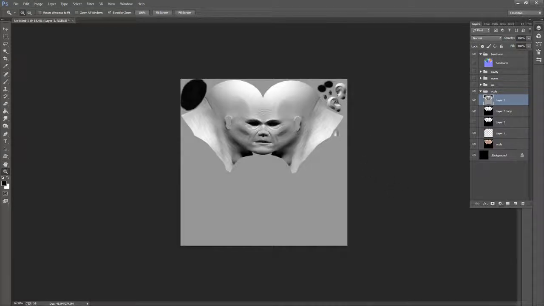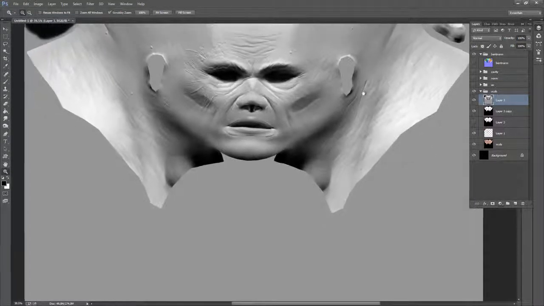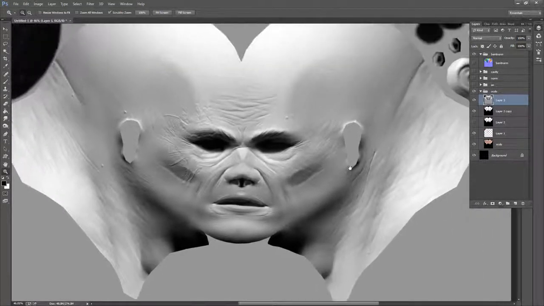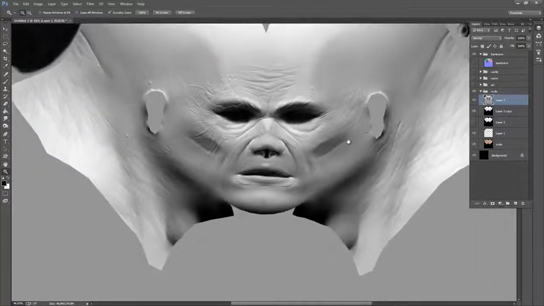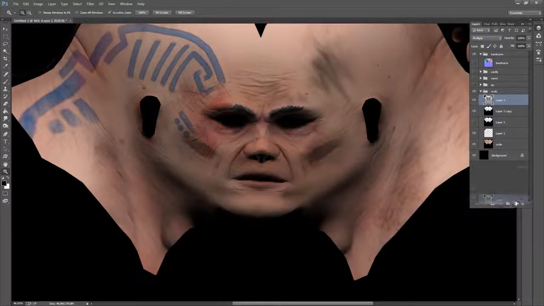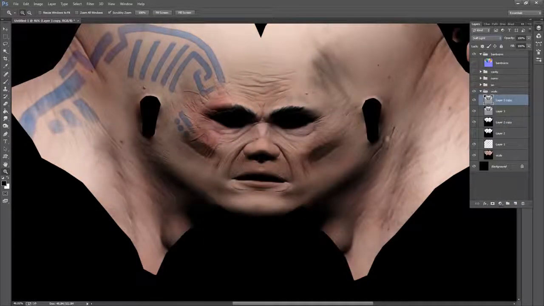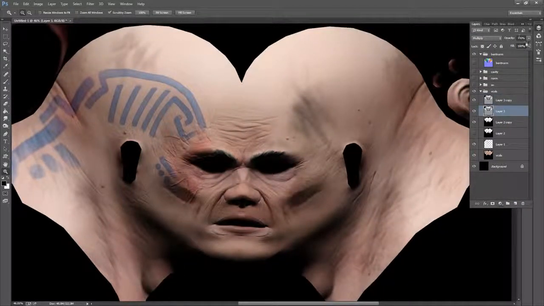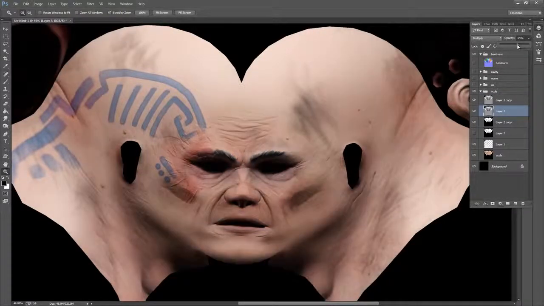So with that done, that's pretty much all the shadows tidied up. Can't see any more issues anywhere. So let's put this onto multiply and duplicate it and put it onto soft light. And just turn the multiply layer down to about, I think it's 60 or 55, so 55.